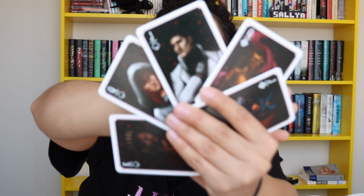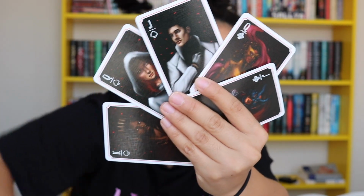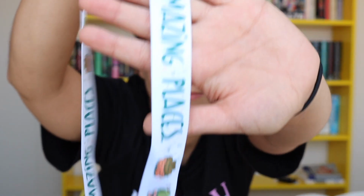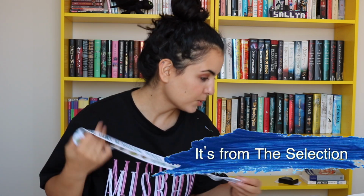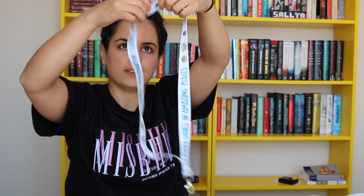My guess is that it's divided based on what London you're from, so the people from White London would be together. Oh, this is cool. This is a lanyard with cactuses on it, and it says bravery hides in amazing places. I don't know what it's for. It's cool because I wear a lanyard at work. I'm technically not allowed to wear this type because you need the unclippable ones, but you never know, I might be able to get away with it some days.